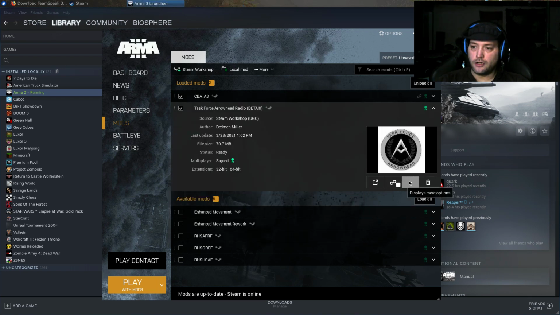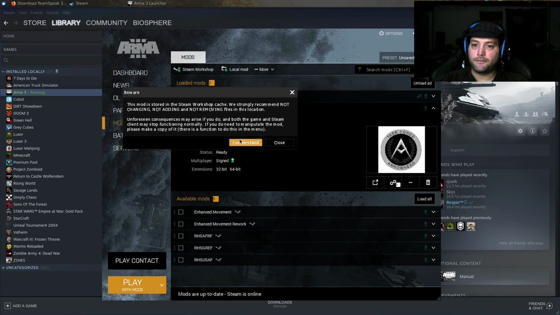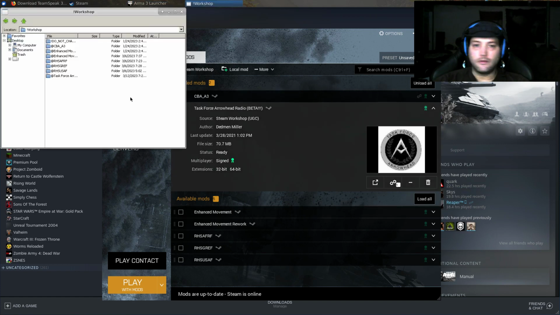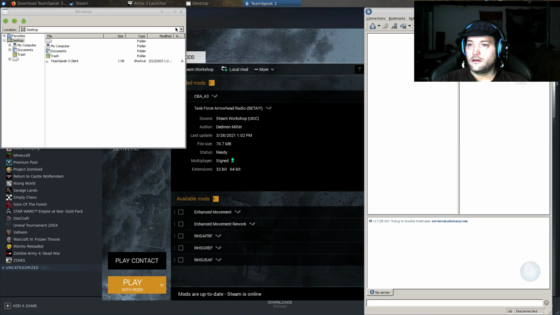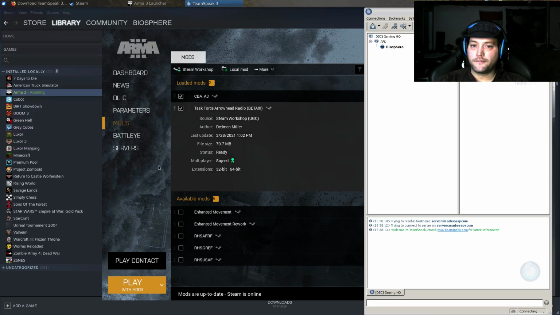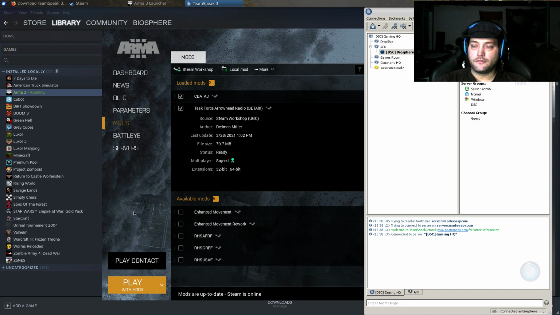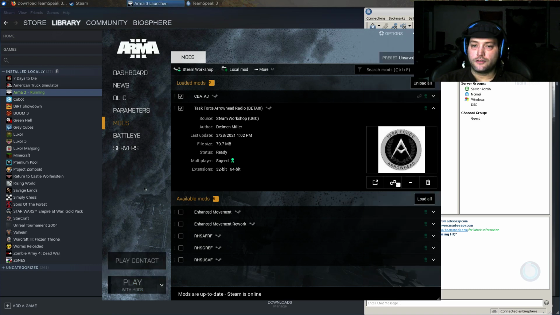You have to make sure that you launch TeamSpeak before you launch the game. So you click on that icon, it takes you to this little option here, all your mods. Click on Desktop. It should have installed a desktop icon, and then you just double click. It should take you to your TeamSpeak. So that's open. Connected. Then you can launch. Make sure you launch with mods.